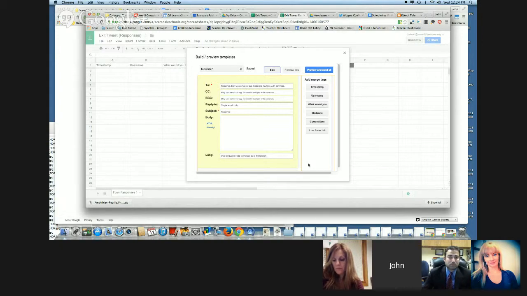But I'll create a Gmail account just for this system because it's going to get bombarded by student tweets. So I don't want my personal Gmail to be bombarded that way. You're going to put in that special Gmail account that you created just for this system.